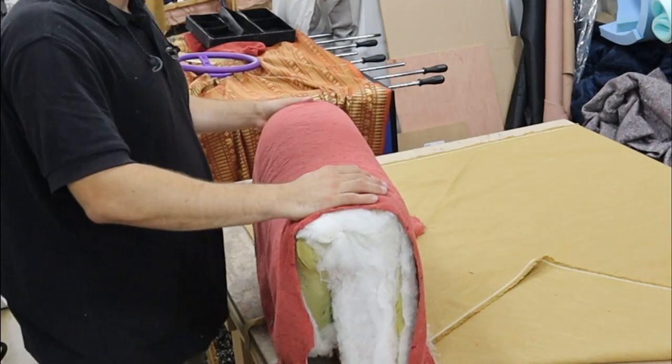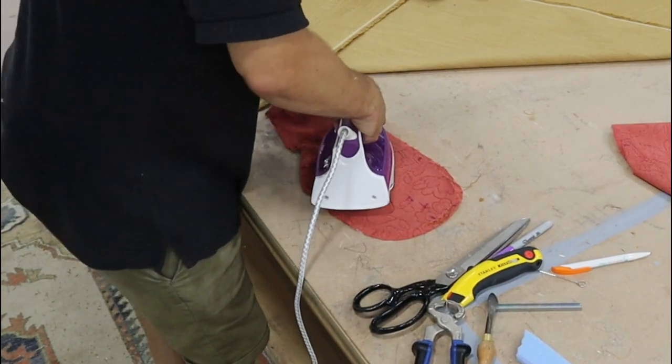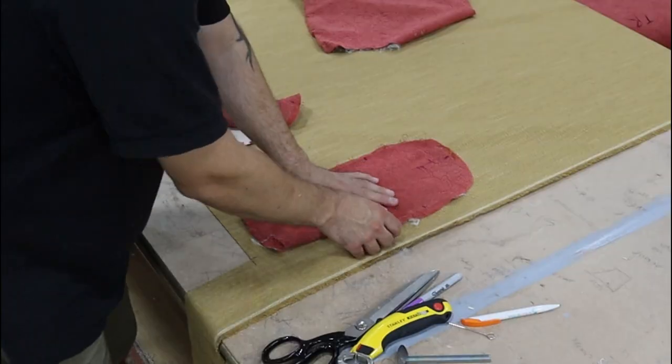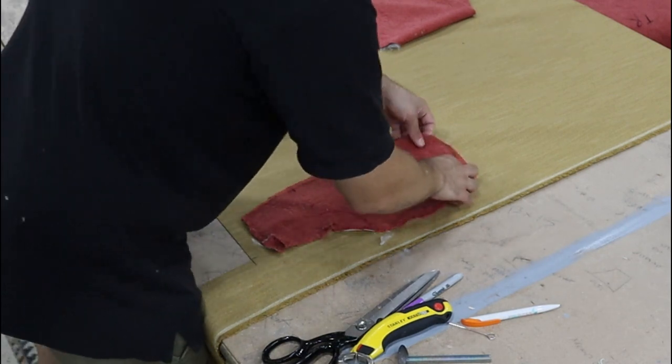So I'm going to flatten these out so I get a nice template. I've got one on the front, one on the back. So I'm just going to lay these down and flatten them out. So use the iron to be a good husband. And obviously, because there's a left arm and a right arm, you do one that side, flip it over and do one the other side.